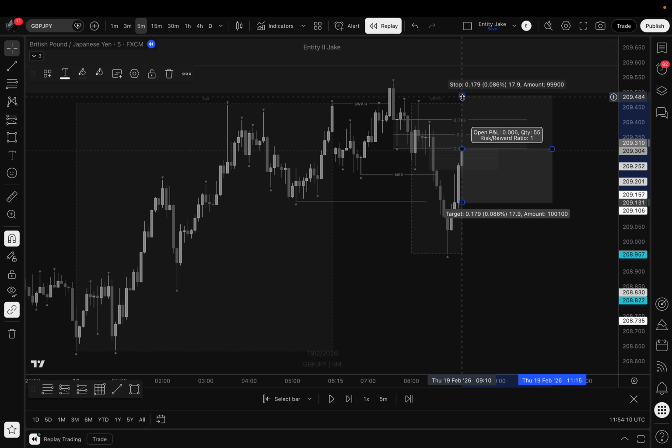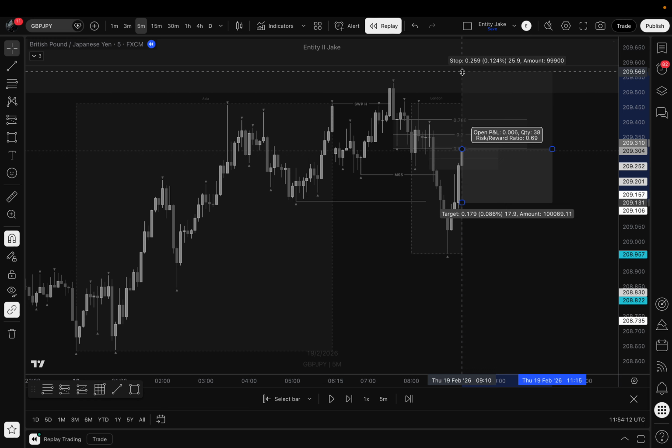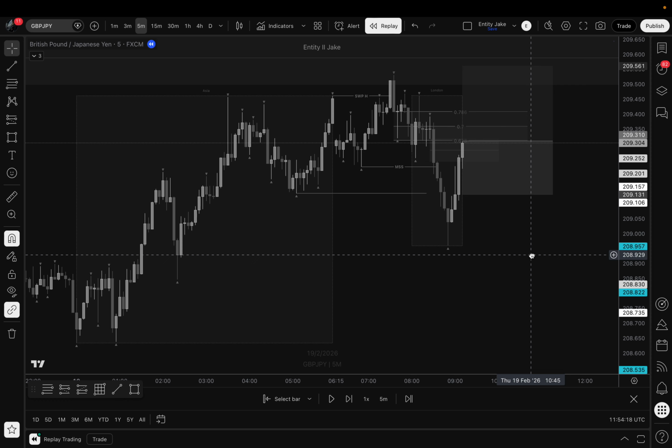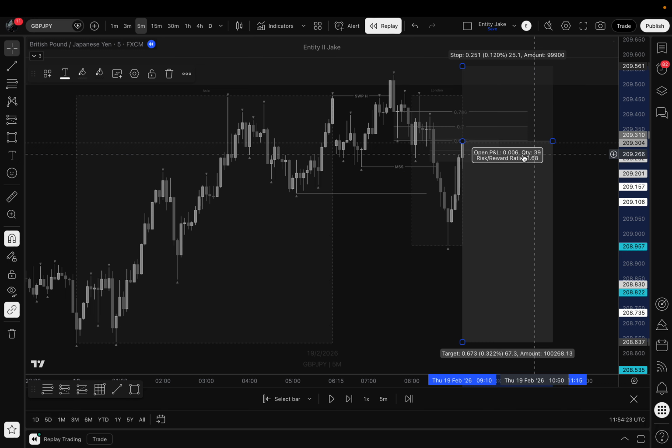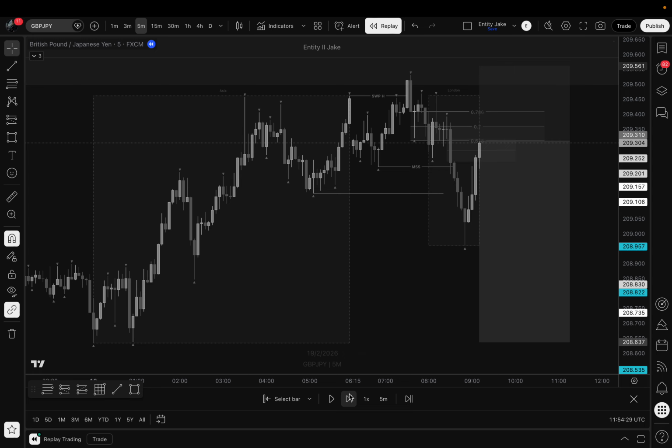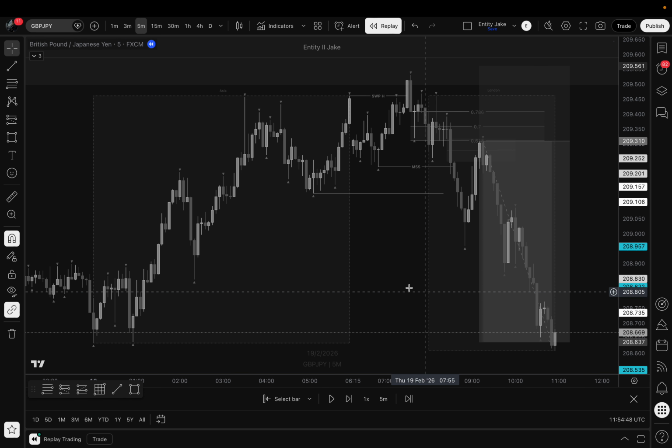Literally there. Stops usually will be above the high, so we will do that. So let's say just 25 pips. We are going to target the low. So at this point it's a 2.68 risk to reward. Usually we keep to a 1 to 2 risk to reward, but for the sake of this video, we will aim for Asia lows. So price has tapped in. We're in the trade now, and as you can see, playing out, price has gone straight to our take profit.